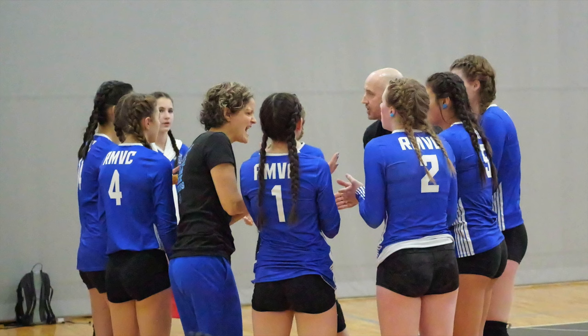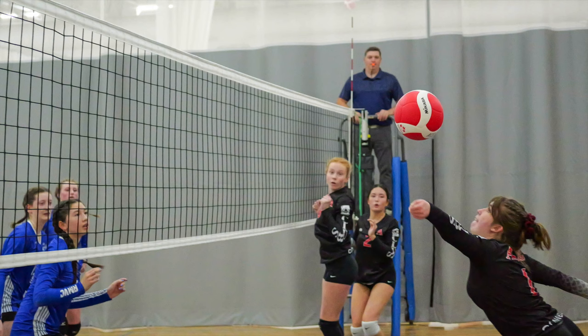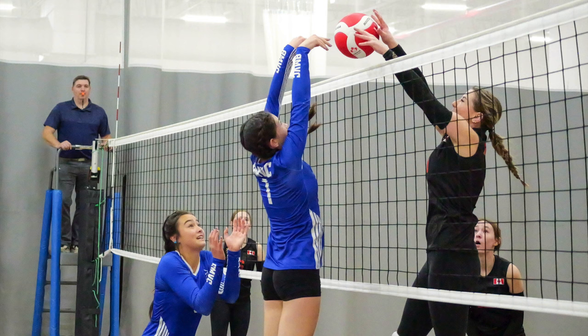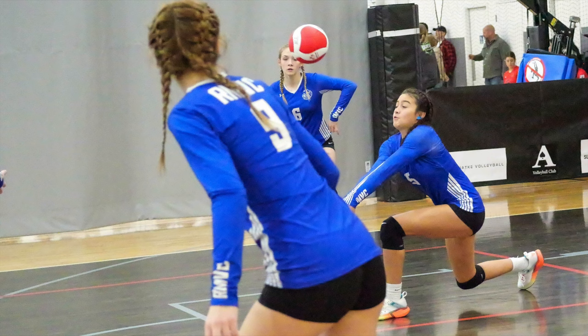As with any sport it helps to have some knowledge of the peak moments of action. I played a bit of volleyball in high school so I understand the game. Shots of people standing around waiting for action don't really cut it. In volleyball, just like any sport, the best photos show the emotion of the players, and this happens a lot at the net, when serving, and when receiving the ball in the back row.